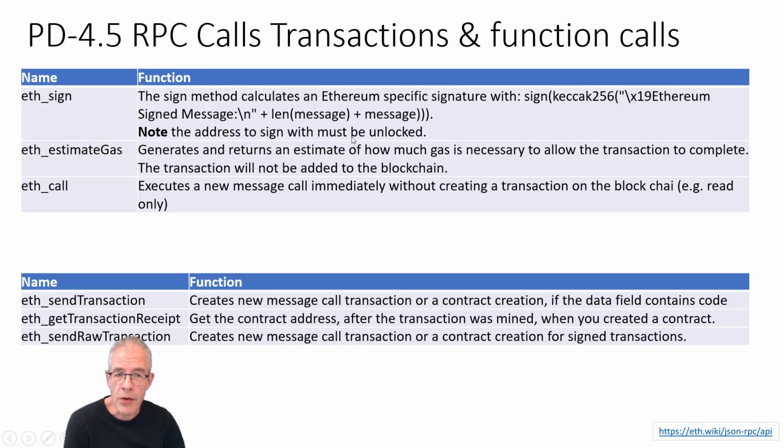Now we're switching over to smart contract functions, to calls. You can sign a transaction, and later on you can send a raw transaction, send the transaction that has been signed. There's a call to estimate how much gas you're going to need for your transaction. If you don't supply enough gas, then your transaction doesn't go through. Each call is to call a function on a smart contract, but in a read-only way. You don't update any information, but you get information. That returns immediately. So whenever it's possible to use a call, that's all better than to update.